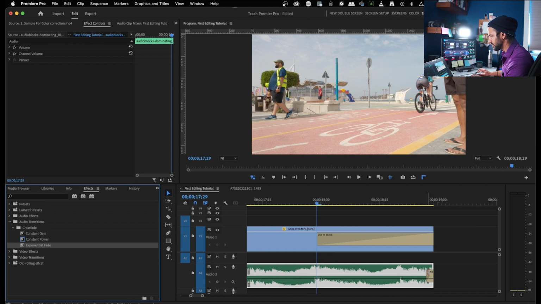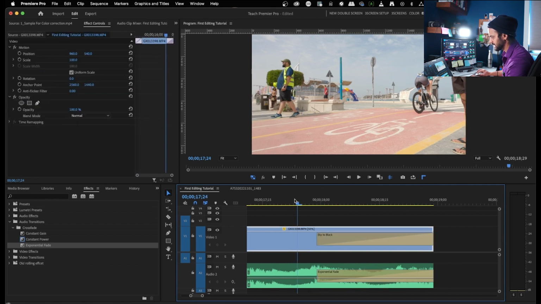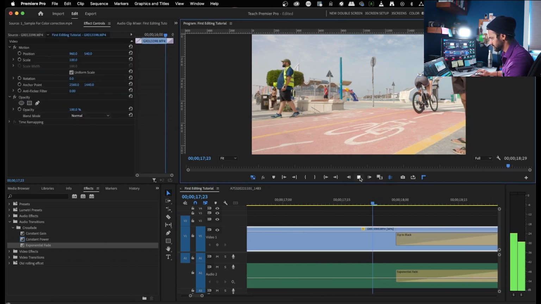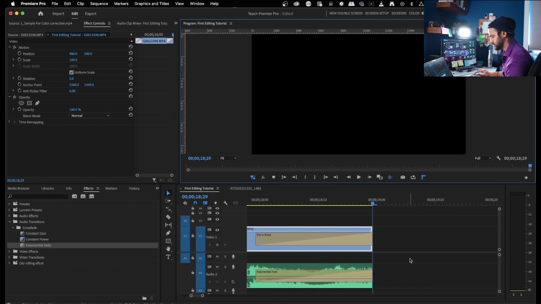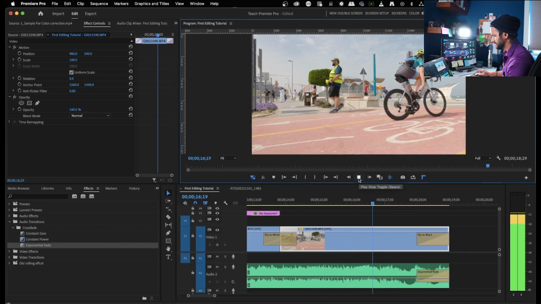By default it's going to be a different duration because I kept mine at 2 frames. You can change it however you like, you can always increase or decrease the time. So I'm going to click on this, making sure to click on the transition. And I'm going to drag it all the way to the beginning to match this to the transition of the video. And now let's see how it goes. You see how slowly it fades instead of ending really badly. Let's play it again.